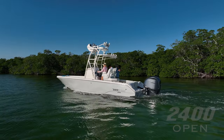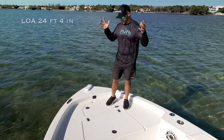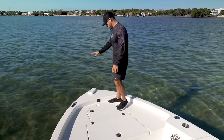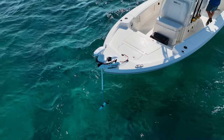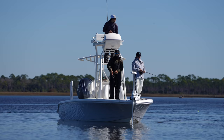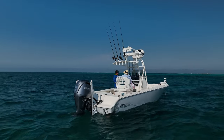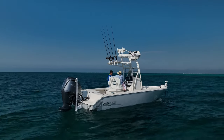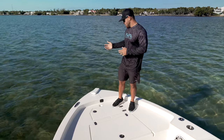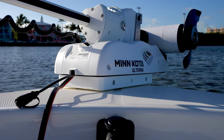Here we are up in the bow, and something I love about bay boats — Pathfinders specifically — is there are so many features that come in this package. Up here in the bow we have an area where we can mount a trolling motor. Trolling motors are absolutely fantastic, in my honest opinion, not only for inshore fishing but for trolling around the flats looking for bait. Also whenever we're offshore, we use them as anchors and for slow trolling. We can mount a 72-inch shaft trolling motor up here on the bow — it's nice and compact, and Pathfinder puts the perfect spot here to do so.